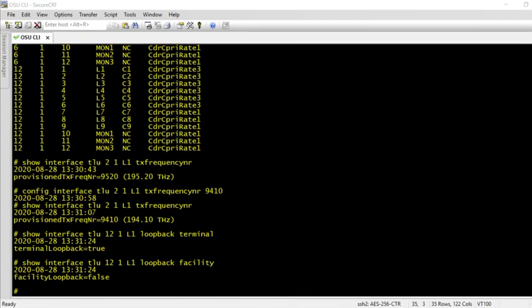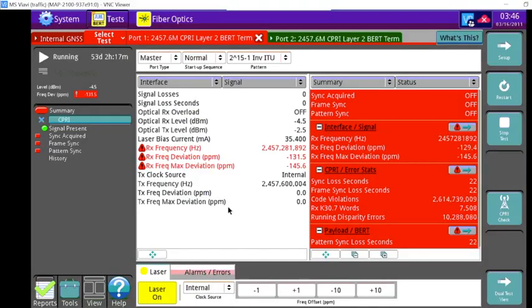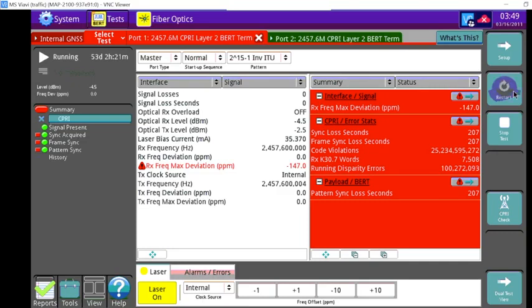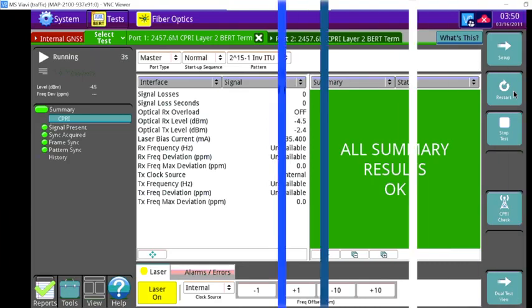With the following command, we can disable it and recover the full functionality of port L1. Config interface TLU12-1L1 loopback terminal disabled. Config interface TLU12-1L1 status up. Let us once again open the testing set to check whether the traffic is okay. The historical data should be cleared and it is now green, which means our traffic is up.